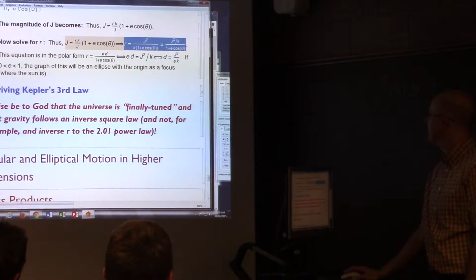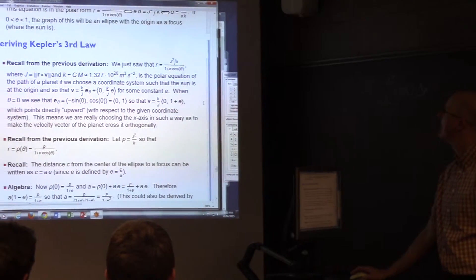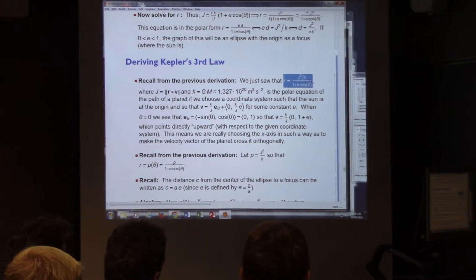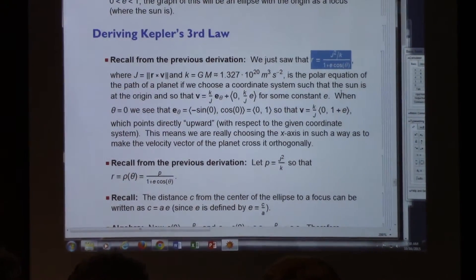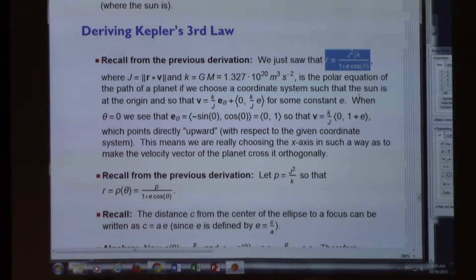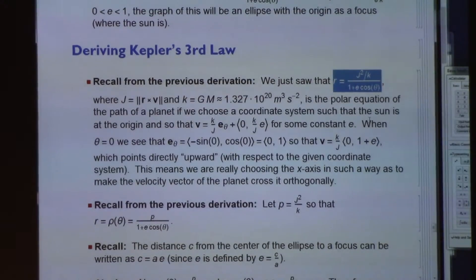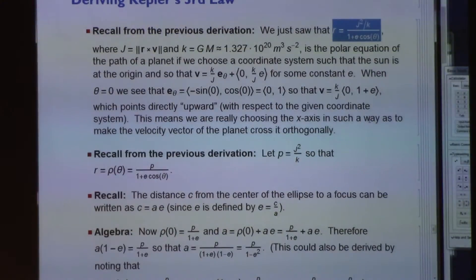What about Kepler's third law? From the previous derivation, we got this equation. From this point on, it's really just a bunch of algebra. There's a couple of exercises in the book, and you can look at them. I outlined the derivation from those exercises. But it's really just a bunch of algebra.